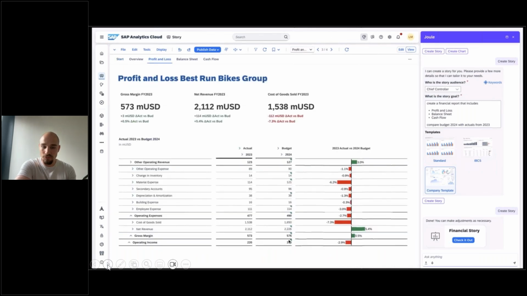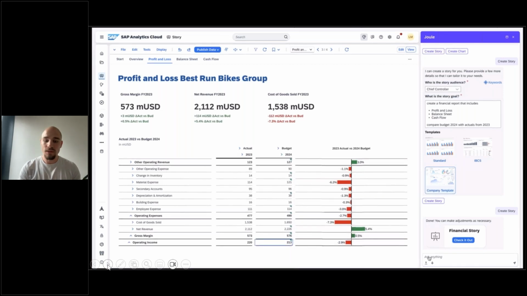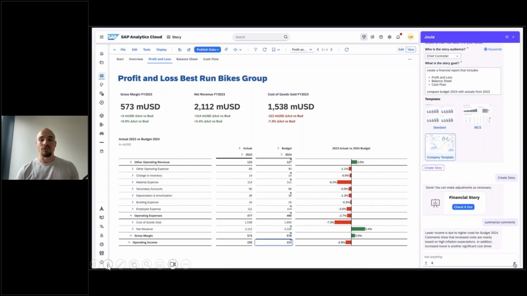Well, this is nice. Within the report, I see commentary like we had in the prior case. But now what I can do, as opposed to researching and drilling down to all the commentary that's been made, is use those large language models. Tell me a summary of what's happening in this specific data point right now. And it will give me a summary. The summary is that inflation is a high hit on the expenses that we are expecting to make.